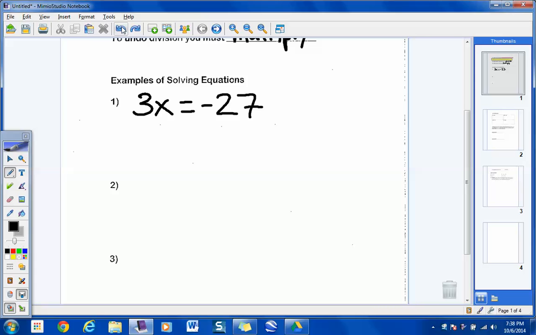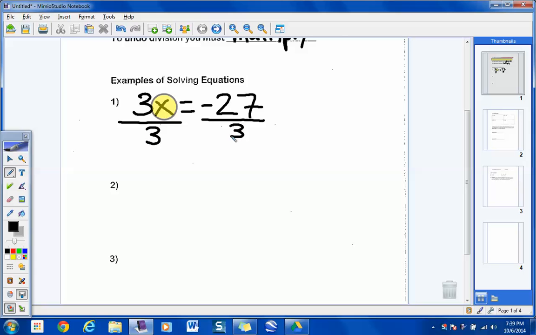If I say 3 times some number, our goal is to isolate this variable x. If I want to get x alone, I'm looking at this as operations. I have x times 3. So what do I want to do here? I want to get rid of the multiplication by 3. You just told me that the inverse of multiplication is to divide. So as I have x times 3, to get my x alone, I'm simply going to divide both sides by 3.